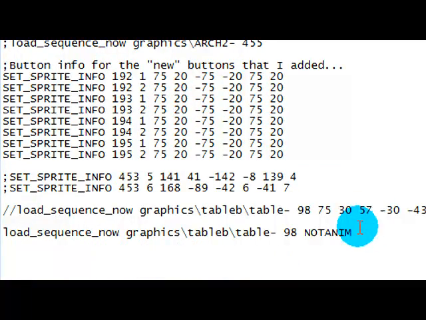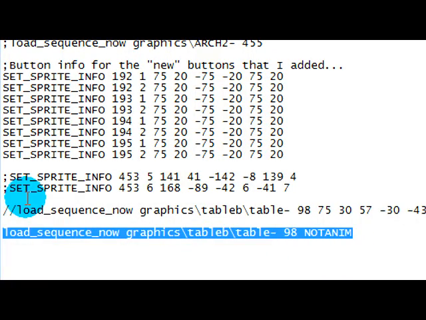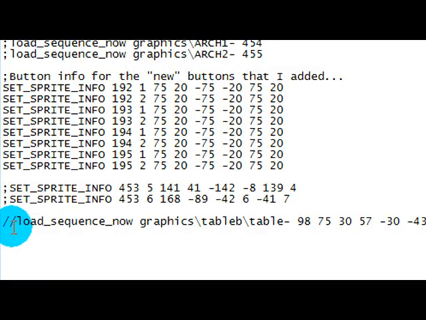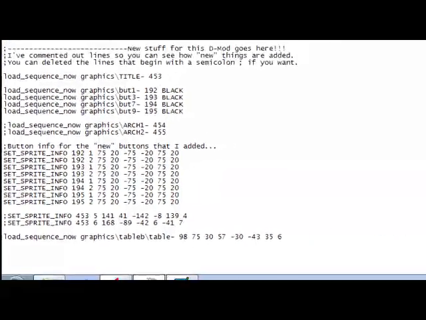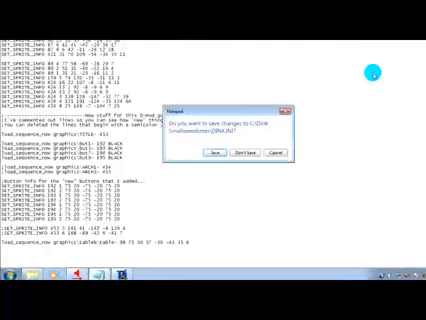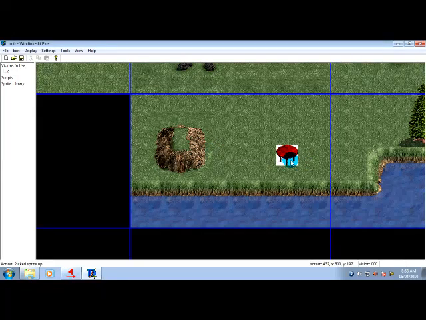So if you want to adjust this, you're going to have to put set sprite info lines and stuff to do that. So that is the extra parameters. I'm going to delete that now and uncomment this, because this was actually a lot better with all this information after it. So yeah, they're the extra parameter lines. They can be useful sometimes. I hope this was helpful, and I'll see you next time.